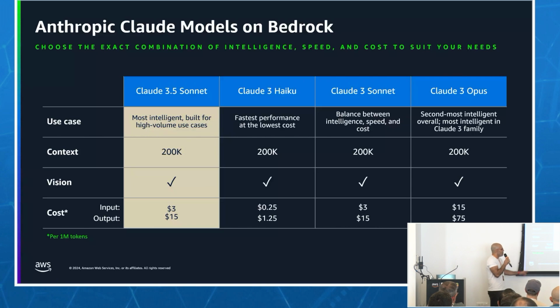And also, if you look at the cost, they're pretty cheap. It's only 25 cents per million tokens for Claude Haiku, and $3 for 3.5 Sonnet. If you look at the alternative models out there, this is around 50% or 40% or 60% less. And it really means that your bill can be cut in half if you use those models instead of other things.